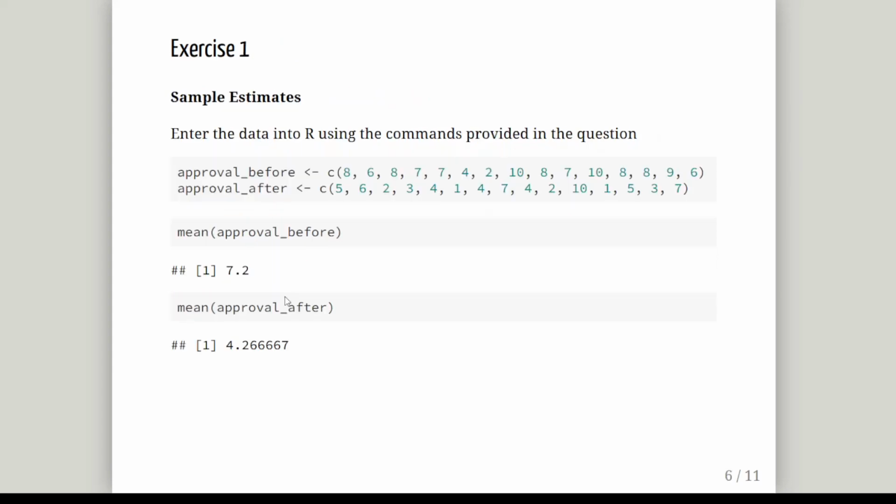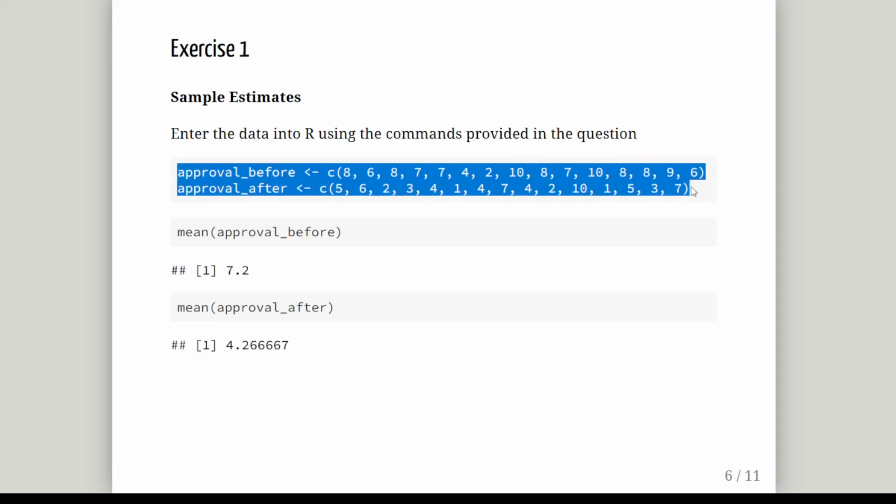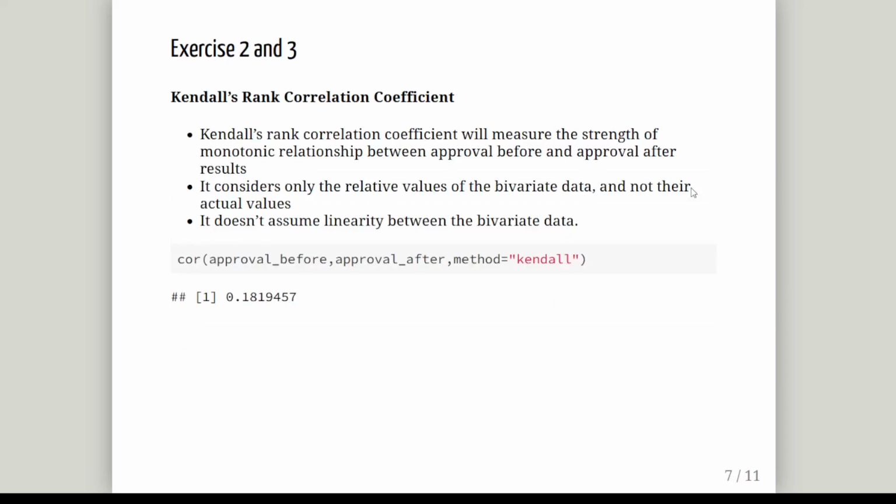Just as a quick remark, we do not use the Pearson correlation coefficient because this is ordinal data. It's essentially a ranking between 1 and 10, rather than a continuous variable that is not bounded, or just a real number. This is a level on a scale, an ordinal scale. So it would not be appropriate to use the Pearson correlation coefficient. That's where the Kendall would come in.